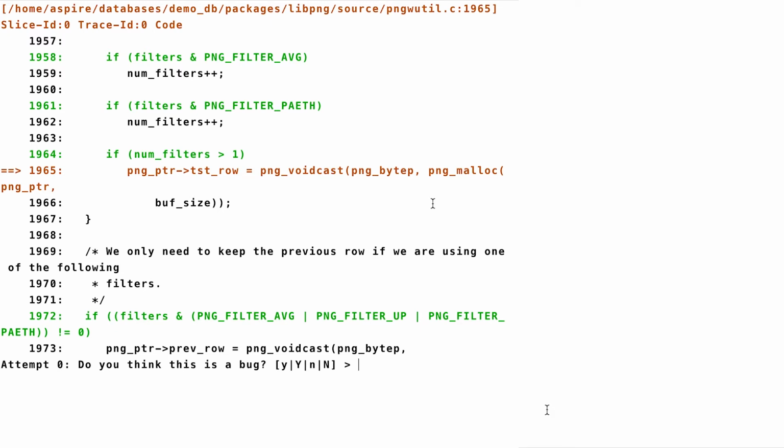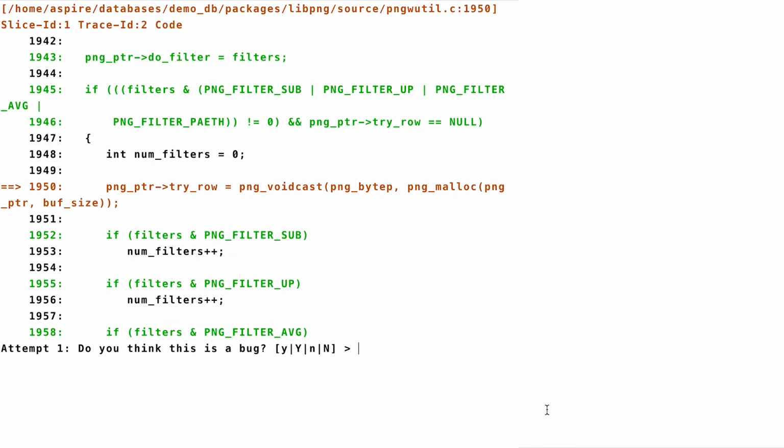We are actually very lucky here that the first use case presented to us contains a bug. The result from png-malloc is not being checked properly right now, so we type Y to tell Arbitrar that this use case contains a bug. Now we have moved on to the second trace that Arbitrar presents us.